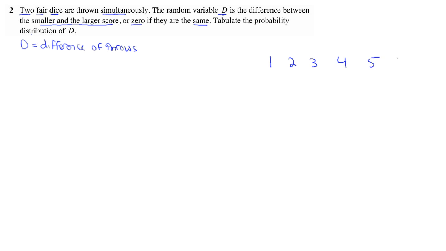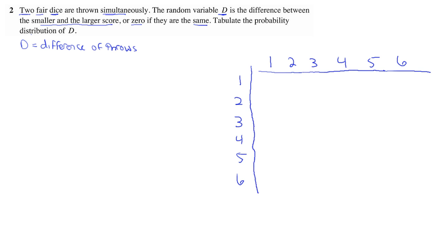So let's go ahead and make a table for our dice. We've got 1, 2, 3, 5, 6 for the first one, and then again for the second one. What I want you to do is pause this and then set up the table yourself. Remember, you're doing the differences: 1 minus 1, 2 minus 1. Pause.